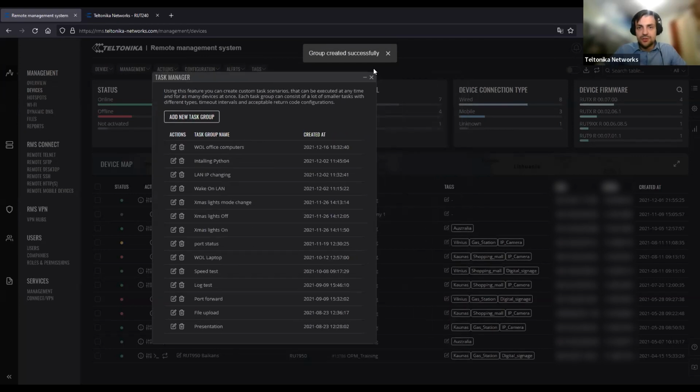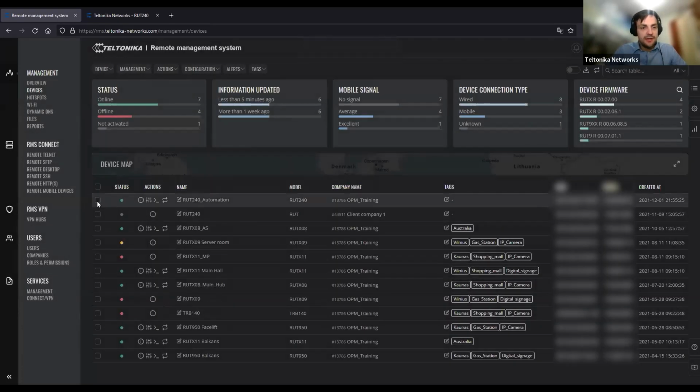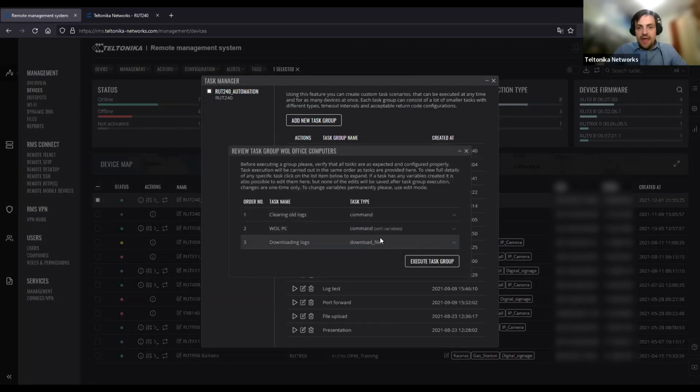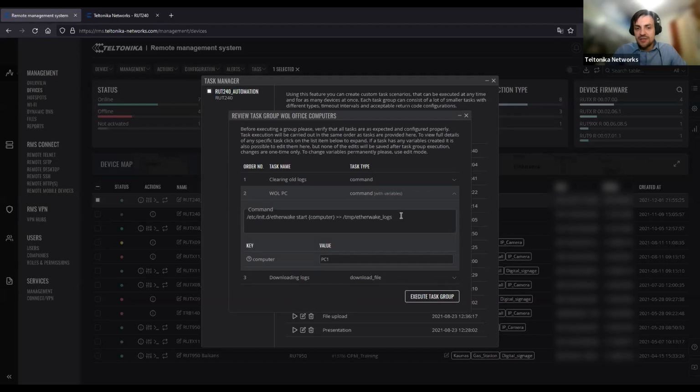And let's go and choose the router. Again, my RUT240. Let's go back to Task Manager, and let's choose Office Computers. And again, we're seeing commands. And if we press this arrow down button, we'll see what will be executed. And here we can control the variable upon execution.